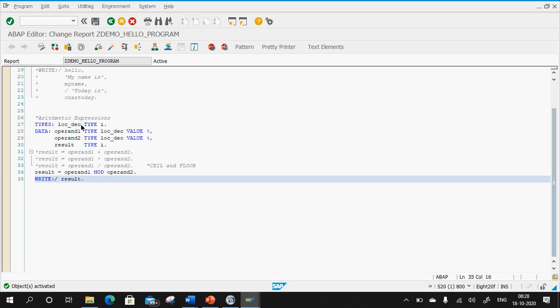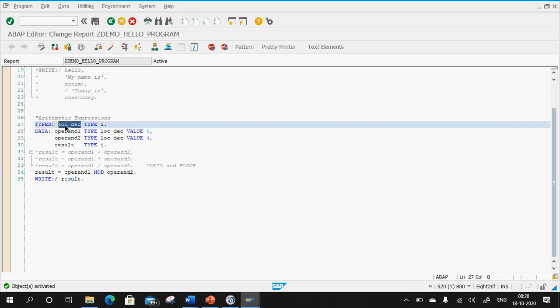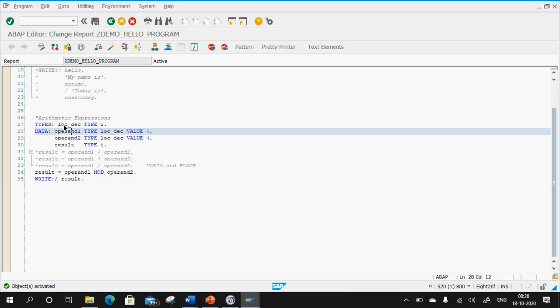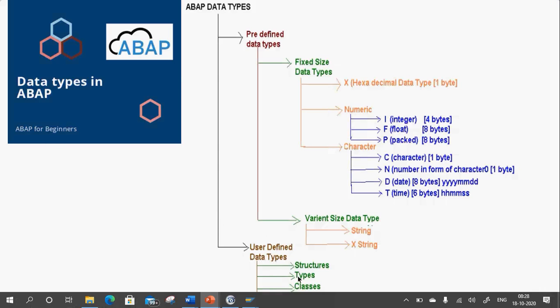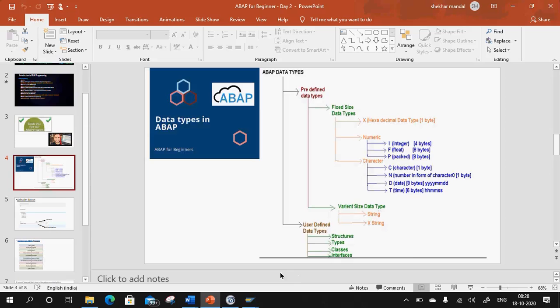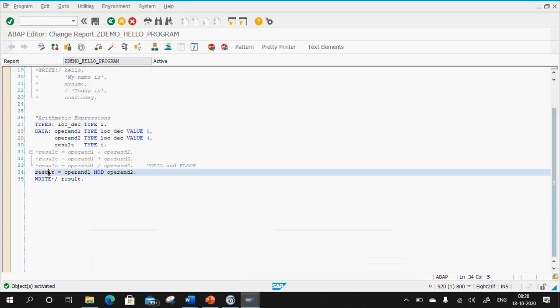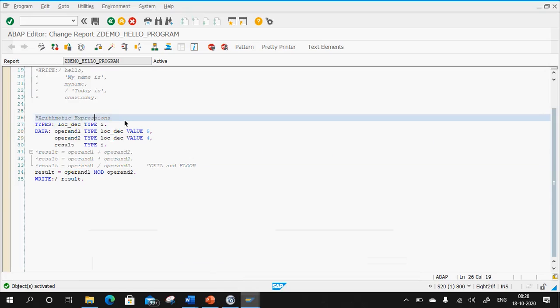Yes, I am creating my own local user defined data type, and then I am using the same to create the data objects which will be referring to this user defined local data type. Refer to this diagram, you will get the picture. User defined data type, types, first point here. Now come here, I am creating my own user defined data type.